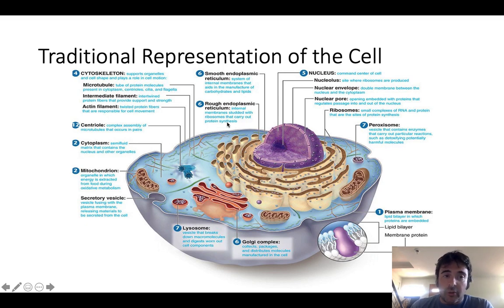Now, a traditional representation of a cell is a diagram that looks kind of like this. This cell doesn't actually exist anywhere in biological systems, but it's a useful diagram for understanding abstract concepts related to the cell. So we don't actually have this cell anywhere in our body, but this cell is a useful way to go, okay, here's a cell, here's the internal machinery, that's what the internal machinery does.